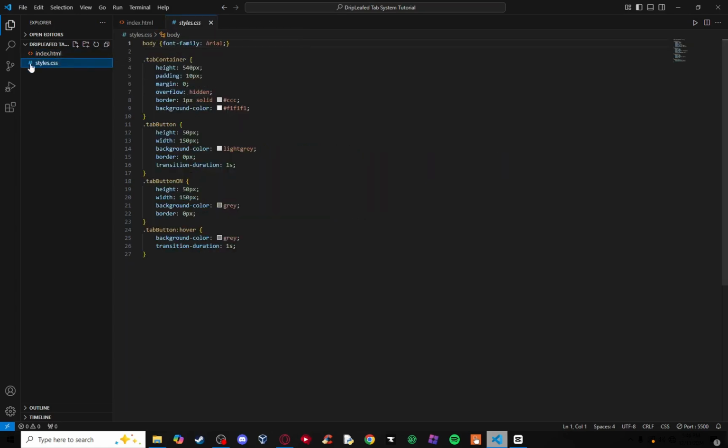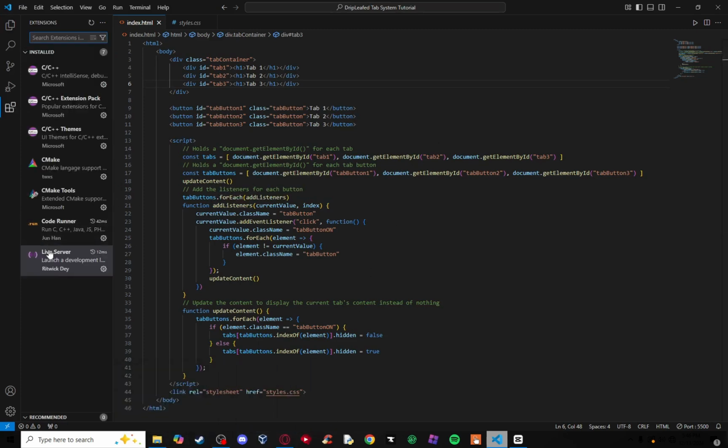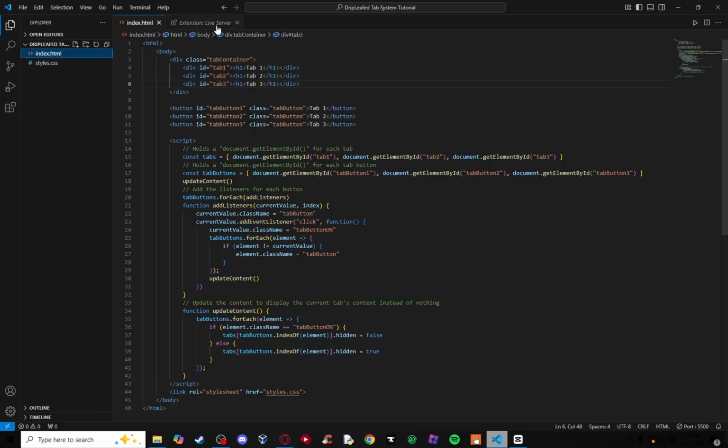Now once you're in here, you'll see two files, index.html and styles.css. Now personally, if you want to run this quickly and live update based off your code every time you save, then I'd recommend getting the extension called Live Server made by Ritwick Dey. It's really good and basically runs off your computer and updates the page every time you save your file.